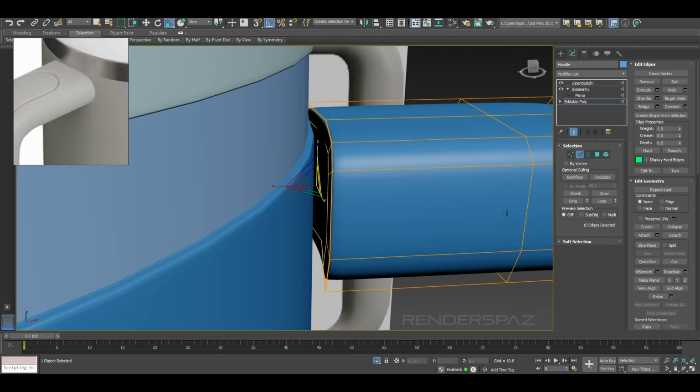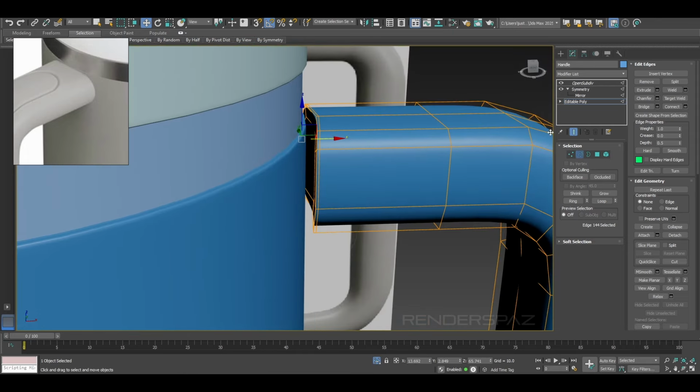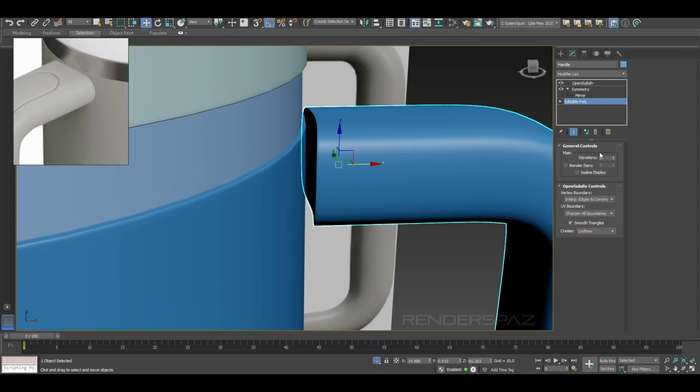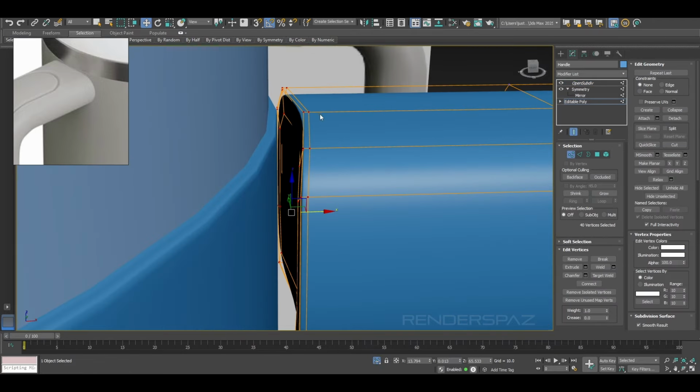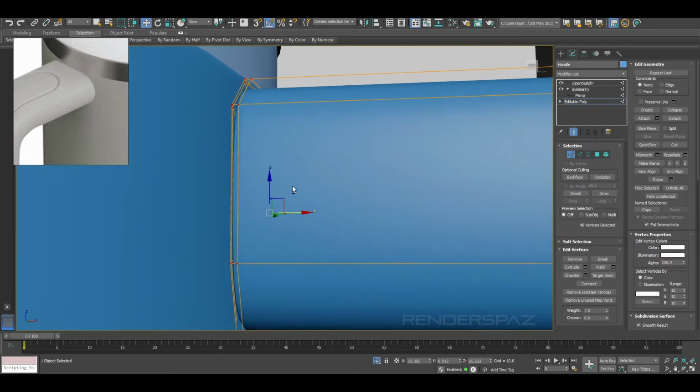Oops. We're going to grab this edge, we're going to hit ring and connect. Just tighten that up, actually. Let's hit connect again one more time. Let's just use the slider here. And that way everything just kind of stays uniform. So now we're just going to grab this guy here and just bring that in.